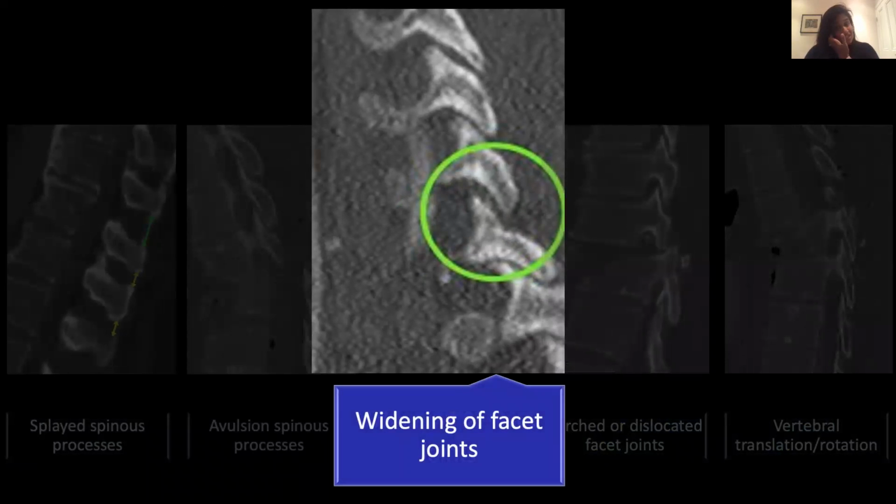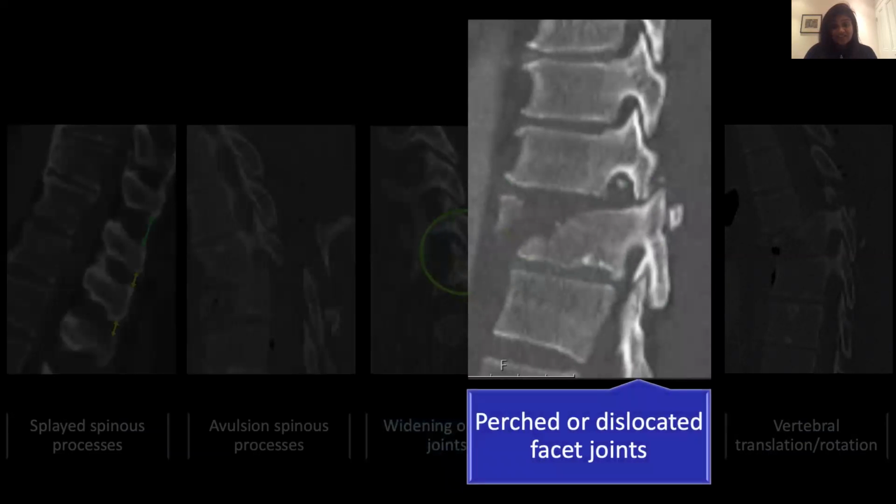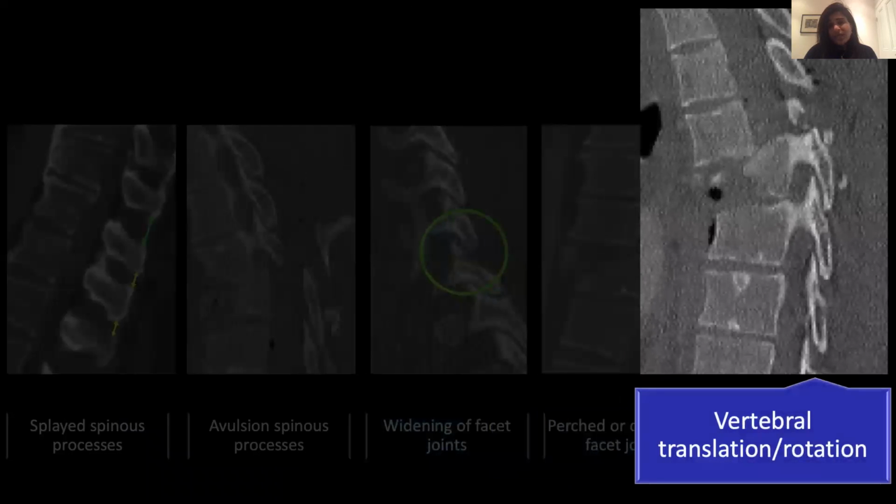Widening of the facet joint will tend to disrupt the facet joint capsule, or this will be as a result of a fracture dislocation injury, which will be a sign on a CT when you see the widening, that the joint's incongruous, or that there's been a distraction injury or a dislocation injury to the joint. And clearly, if you have a dislocated facet joint, perched facet joints, that is going to suggest that there's been a facet joint capsular rupture, because you can't have that without at least stretching or disruption of the facet joint capsule. And then finally, if you have a vertebral translation, which is clearly going to be a very significant injury, that is going to disrupt the PLC. So you always get a PLC failure when you have a significant vertebral translation injury.